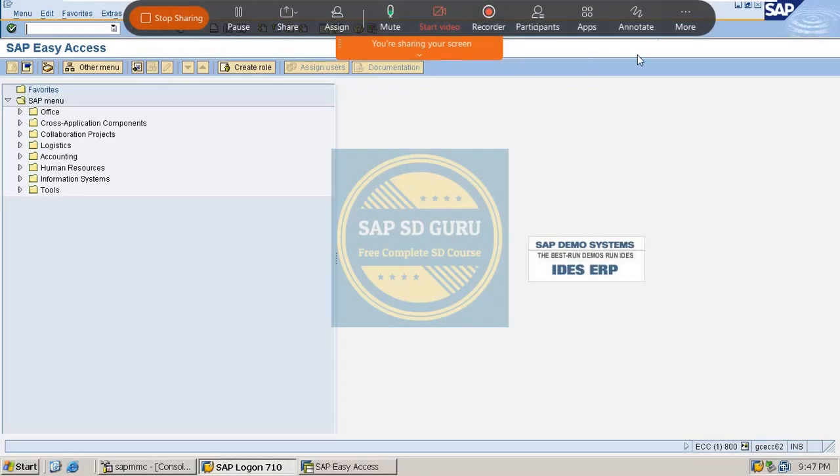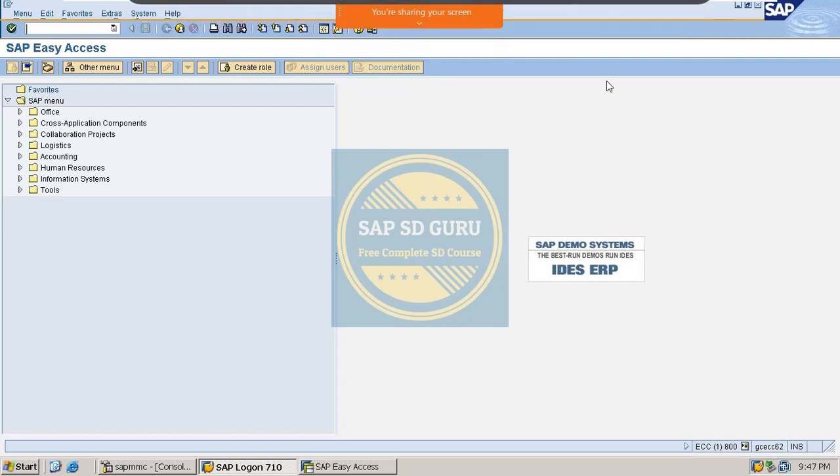So in the previous session, we covered the delivery document header data and delivery type controls. How will the delivery document header data be controlled? It will be controlled by the delivery types. And how will the delivery document item data be controlled? It will be controlled by delivery item categories.